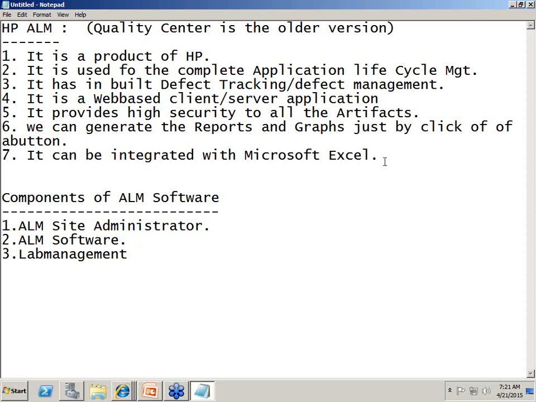But again, let me tell you, many of the people, frankly speaking, in real time, are still not using lab management. Probably we can glance through it and talk about what features are available in it. The main purpose of lab management is for people who have daily builds, who want to have daily releases to the customer. So I don't know how many of you have heard this one called CI/CD, continuous integration, continuous deployment.